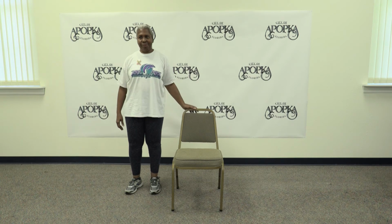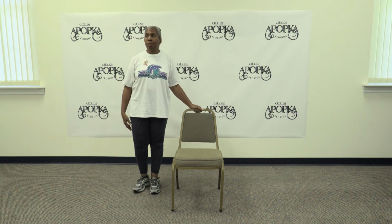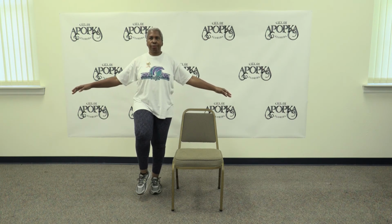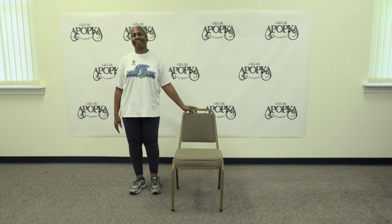Very good. Okay, we're going to try that again. Remember, you don't have to lift the foot up if you don't feel comfortable, and you can always hold on to the chair if you need to. We're going to step to the left, step to the right, step to the left, and step and hold. Tighten the tummy, find your focus, and let's count. 1, 2, 3, 4, 5, 6, 7, 8, and relax.